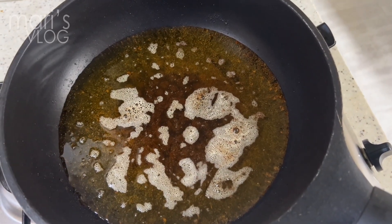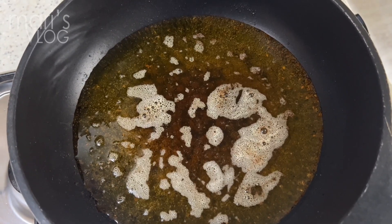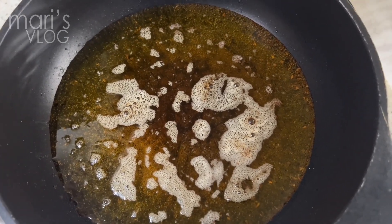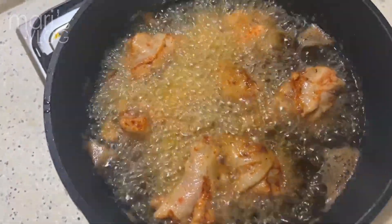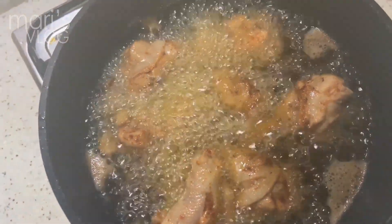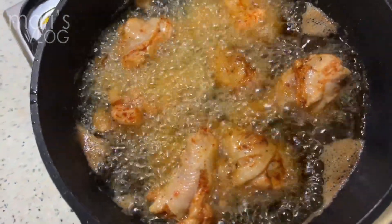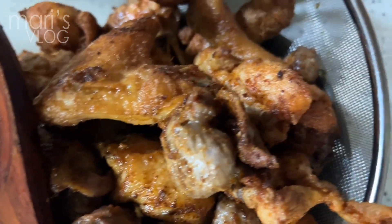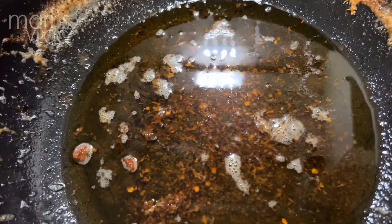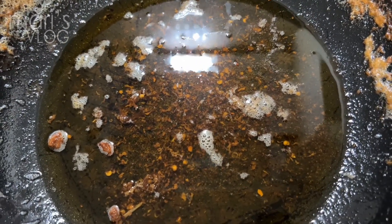The next thing we're preparing is the chicken. First, we're going to make the oil hot. We already put the chicken — some of them are already marinated, but it's okay if you don't marinate it, no problem. After frying everything like this, we can just separate it, get some more oil out, and just leave a little oil and we can continue our cooking.